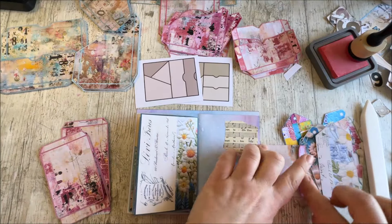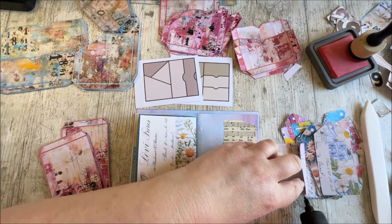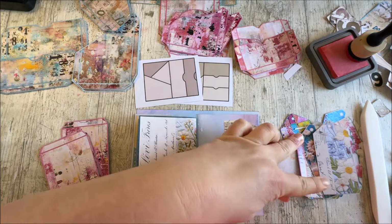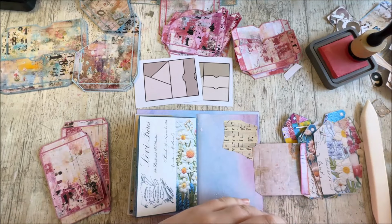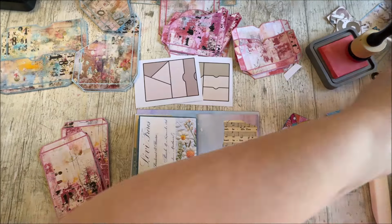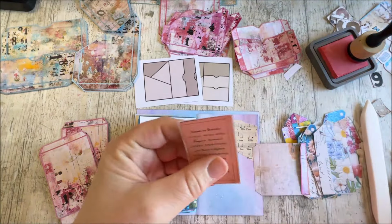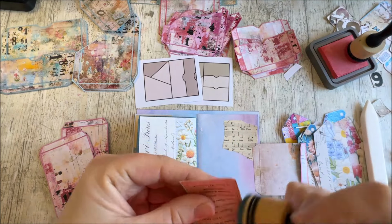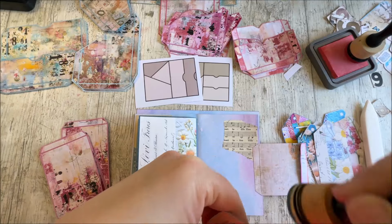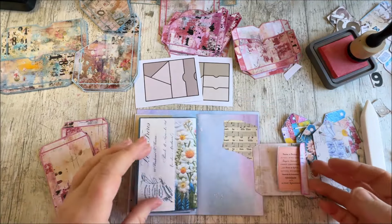There we are, and then you'll have a little tuck spot there. So let's just glue that down so it is actually a little tiny tuck. And then what can I put in there to show that that's a tuck spot? Perhaps we'll put, because I have ephemera here, of course I do, let's have this and let's ink around in blue so that it stands out a bit. I need to check on the time now, guys, see how long I've been waffling. There we are, looks like a little tuck there.